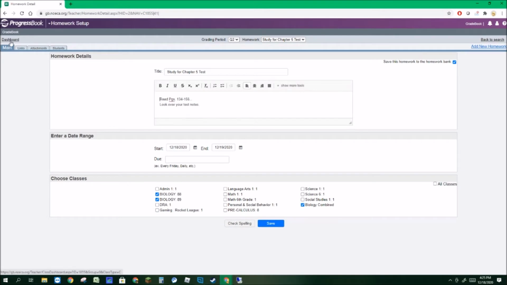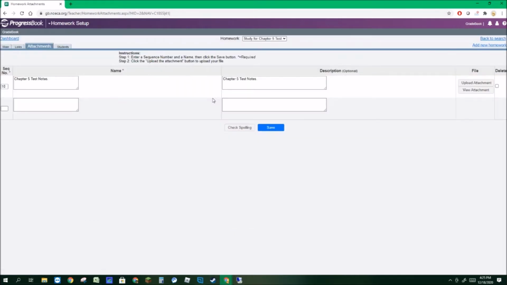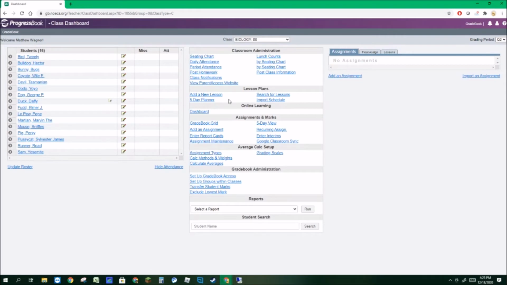That's one way to put stuff up, and we will look at all these and see what they look like from the other perspective. So that's one way. We can literally link our attachments up here. Let's go to route number 2.